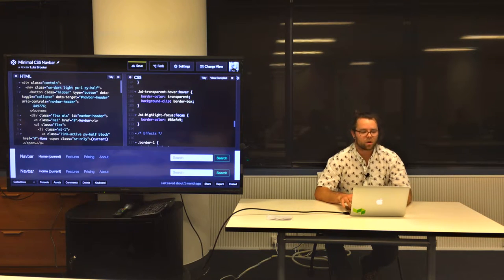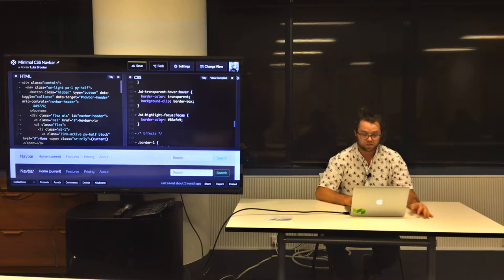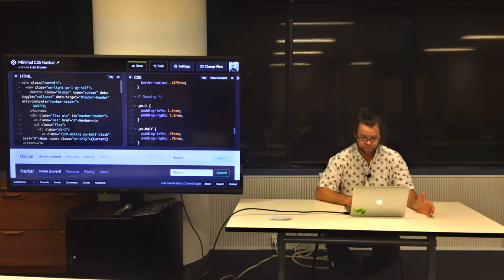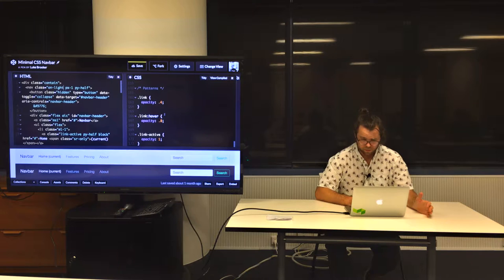And they're not doing a whole heap of stuff. All they do is set the background of that div to dark and the color of the text to light, and then everything else cascades down. It can potentially use current color in certain situations. So here are my spacing classes, based off a scale, or just doing minimal stuff. And the links just have hovers.